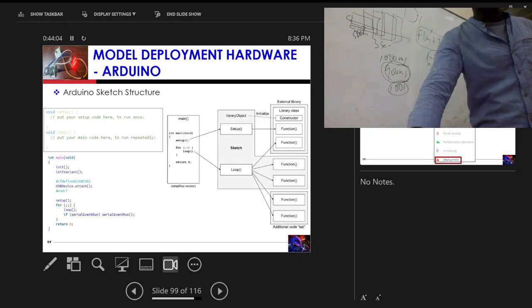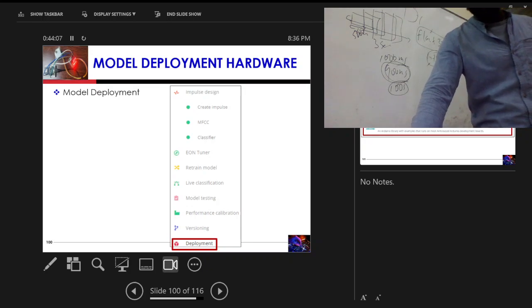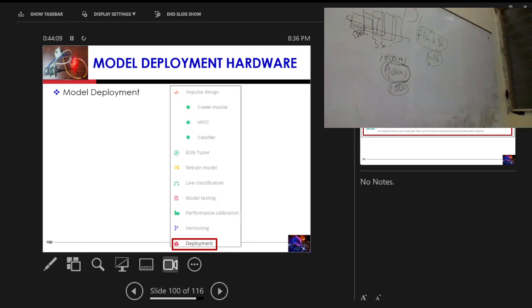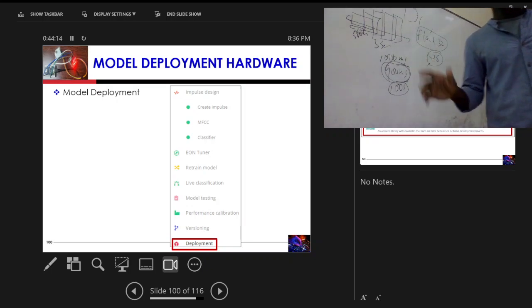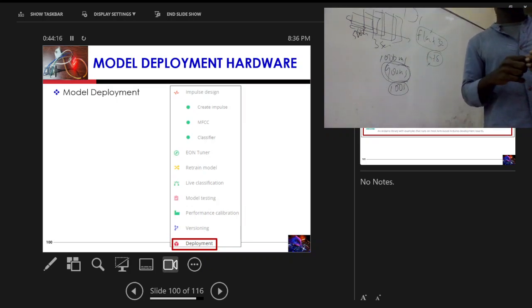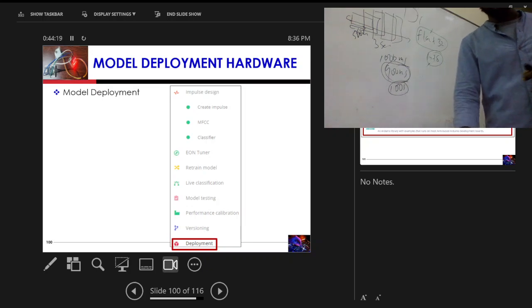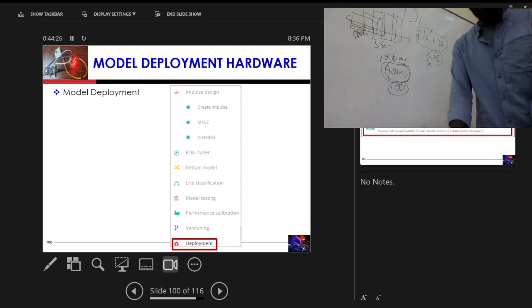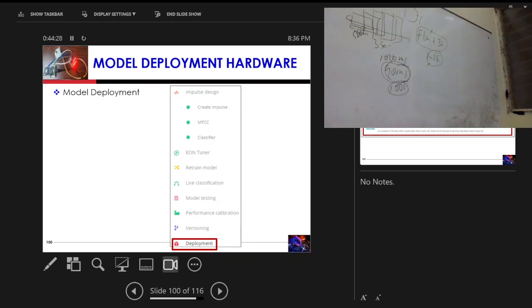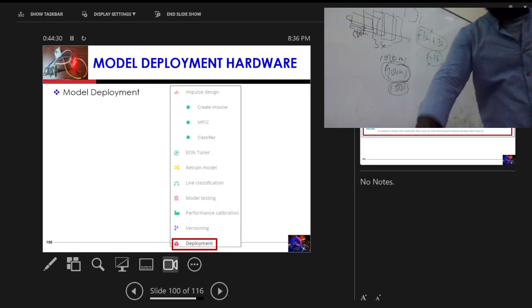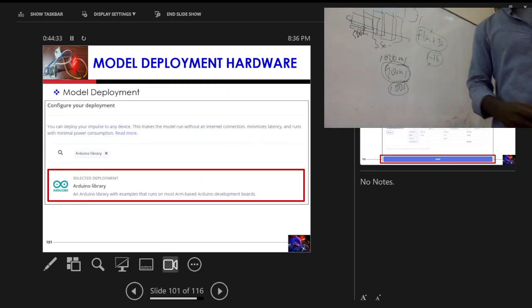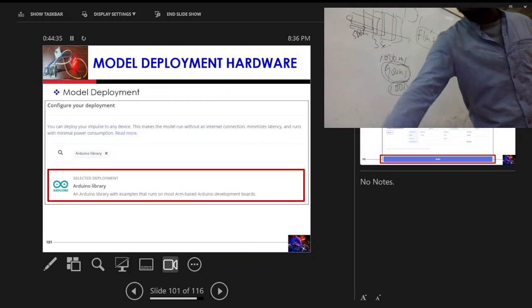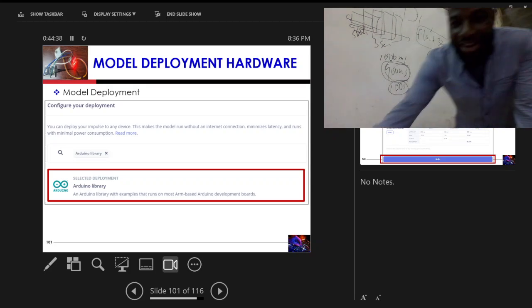So now the most important thing is that after you have run your algorithm and stuff like that, you must run the algorithm on your board. So how are you going to do that? Right? So this is a step where you go to deployment. Have you seen deployment there? So there's another step, deployment. And here for the deployment step, you have some options, right? Let me see whether I can do it live for you guys.